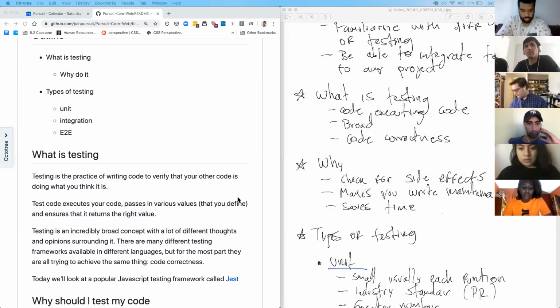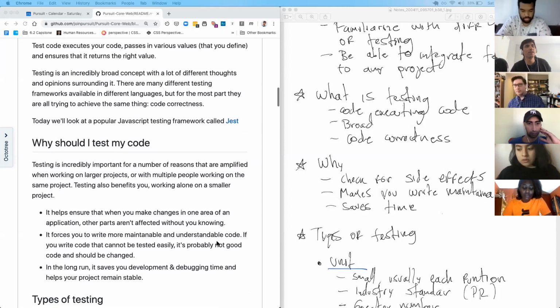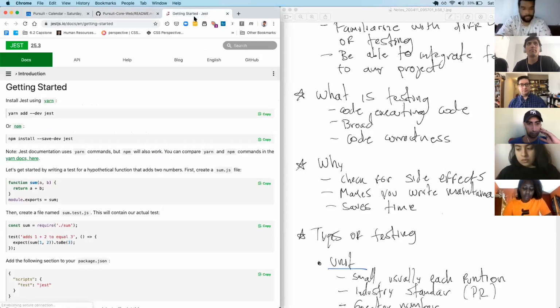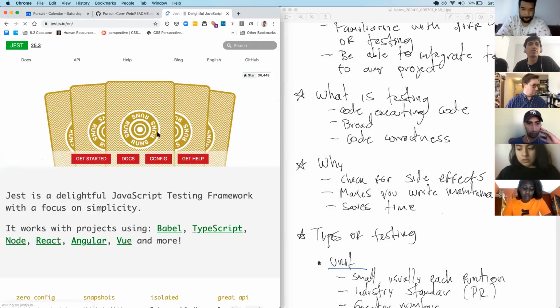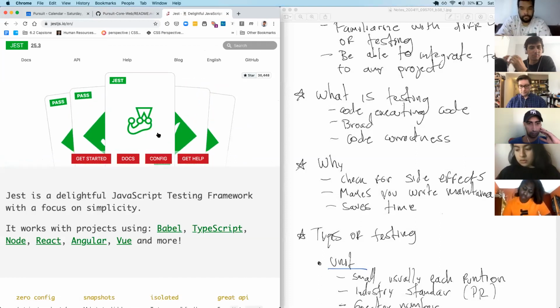Okay. So code executing the code, testing for correctness. Today we'll be looking at a framework called Jest. There are a few frameworks, and Jest is a library, a framework that provides us with a way of thinking for how to test our code.